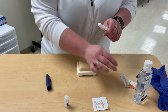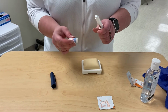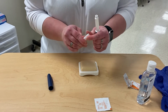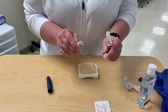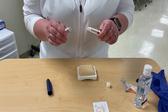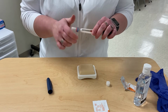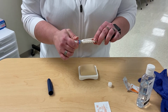Without touching the area that you just cleaned, we are going to take the cap off of the insulin needle. So this is the insulin needle. We're going to take the cap off. And do not touch the inside of the cap because it is sterile. And then we're going to insert the cap onto the needle of the insulin pen until you meet resistance.